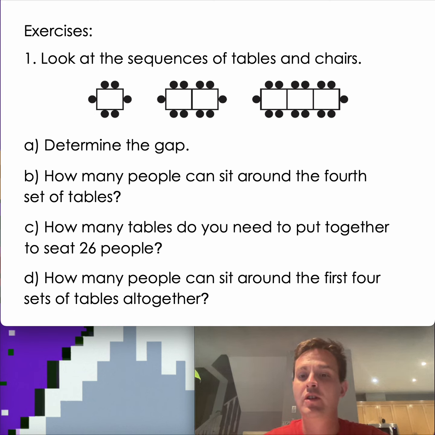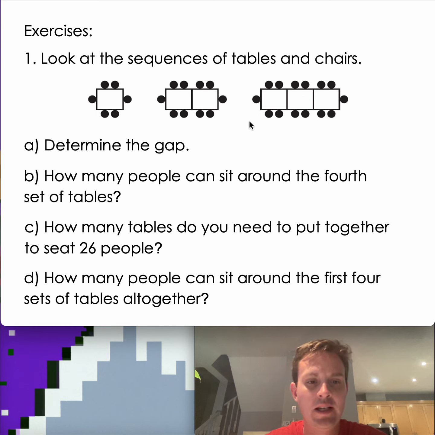All right, so you should have worked on that in your notebook or on your whiteboard. I'm hoping to see tables of values, maybe adding different amounts each time. And so the gap is 4. When there's one table, it has 6 people, and then at 2 tables, we're up to 10. 10, that's right, 2, 4, 6, 8, 10. So the gap is 4. There's 4 more people per table.